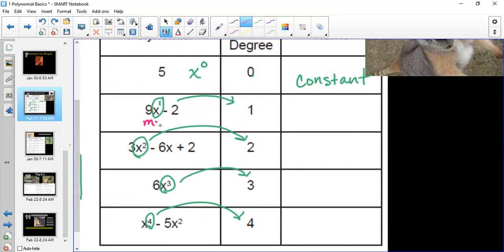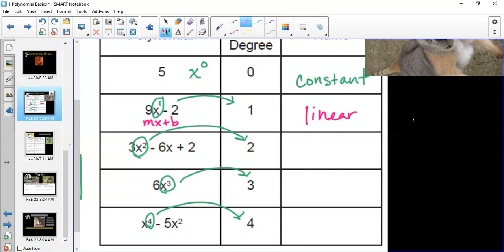All right, now this one might look familiar to you because it's kind of in the form of mx plus b. And we call that a line. So this is called a linear function when we're naming it after the degree. All right, here is one that is going to be new to you, and this is what all of the next chapter is over. Anything to the second power.